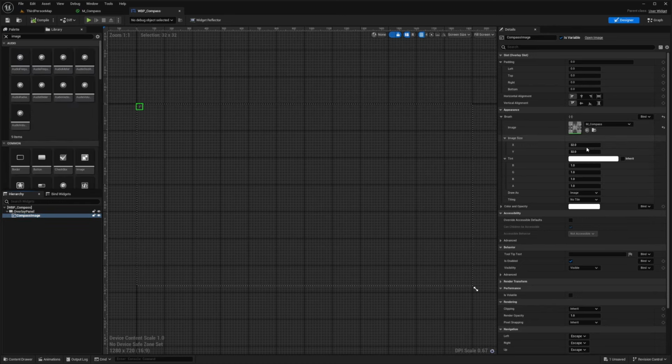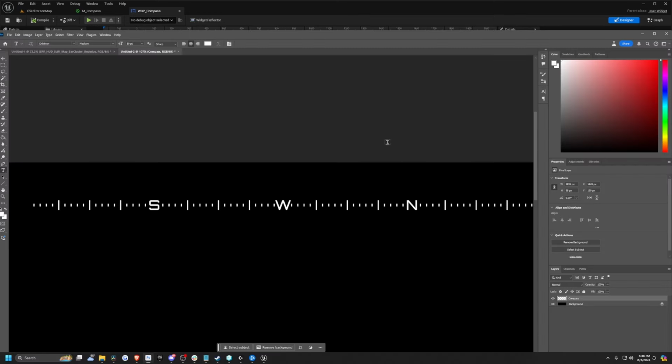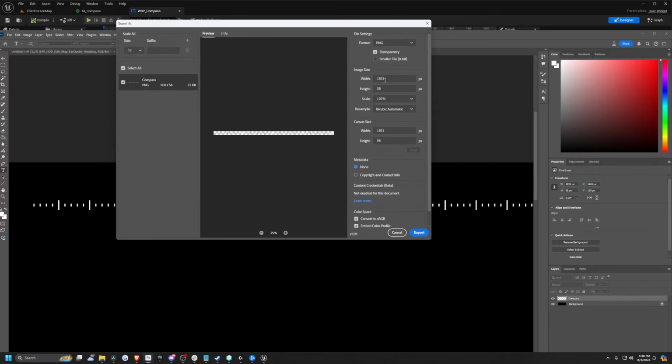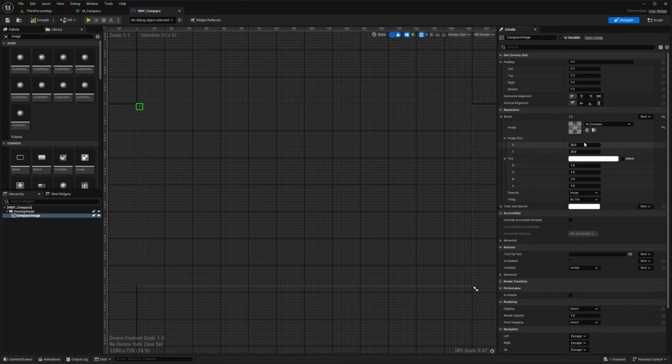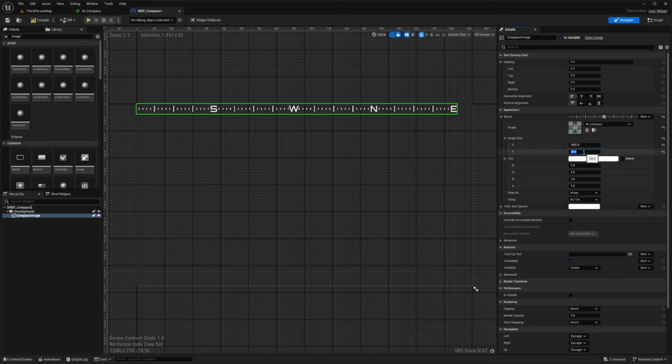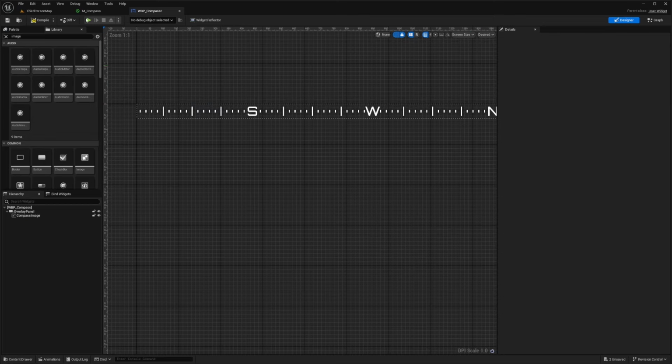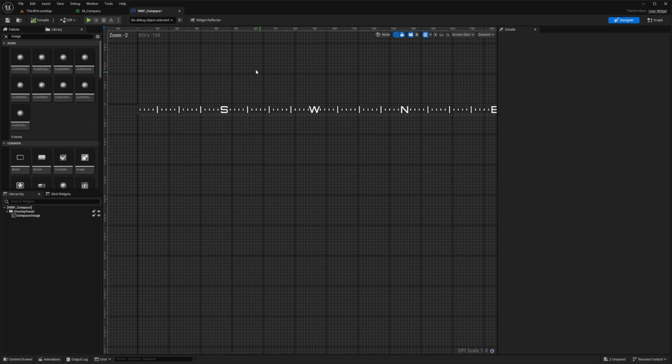And now for the X and Y, I need to get that export size that we created in our Photoshop. So when I go back to Photoshop and I right click and export as, it's going to give me the pixels here. So 1831 by 58. And I can just set that in my image size over here, just like that. So I'm just going to hit compile and save, and just make sure that on the top right, you see full screen. I'm just going to replace this to desired, just so we only have this showing up.